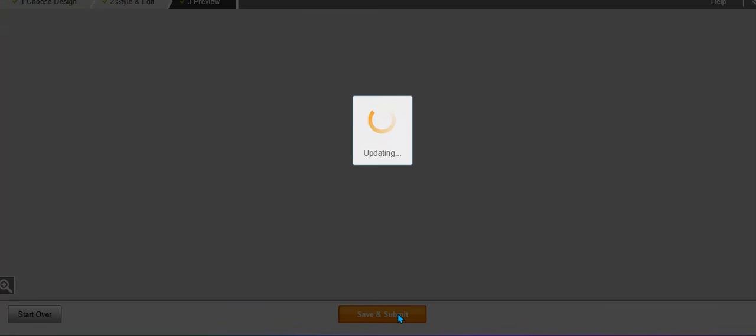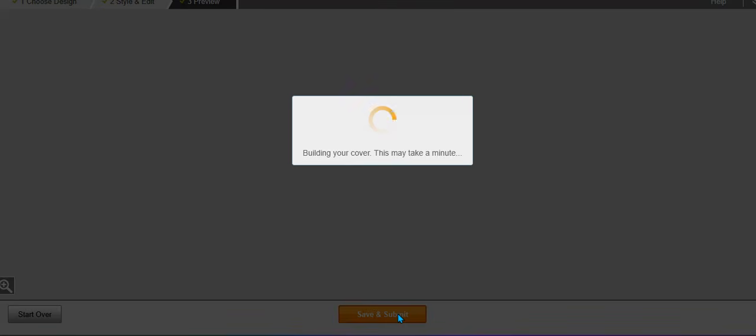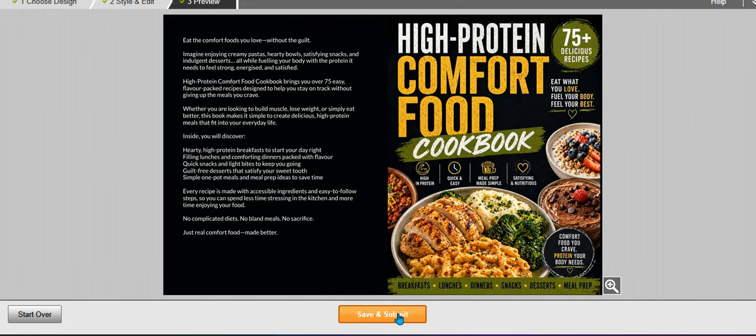Give it a second to do its thing. I'm sorry I'm sort of whizzing through this, but I just don't want to bore you. But I'm sure you've got the hang of it. And it's to do with the I Love PDF. That's the main thing, to make sure that you can merge all the sections together. There's another video I've created on my channel as well that's to do with KDP, and you can have a look through that as well if you do get stuck and need any more assistance with it. So yeah, that's looking good, and you just save and submit like that. Waiting for KDP Amazon. There we go.